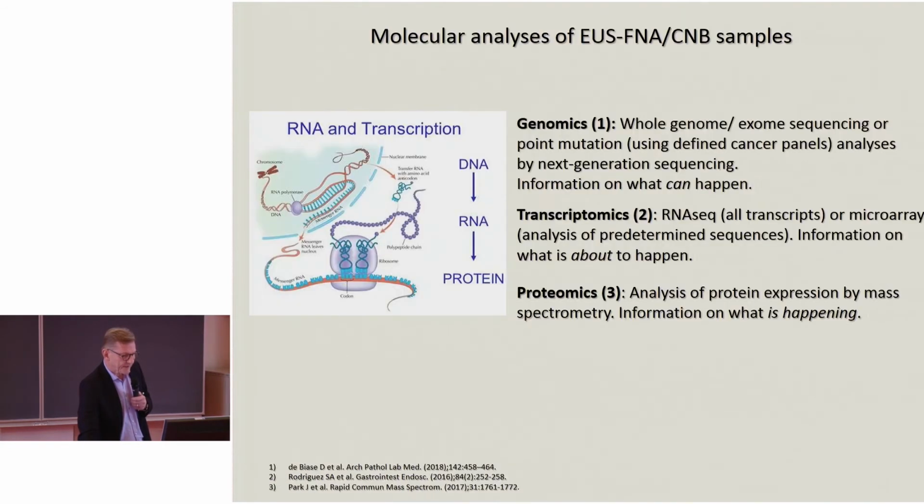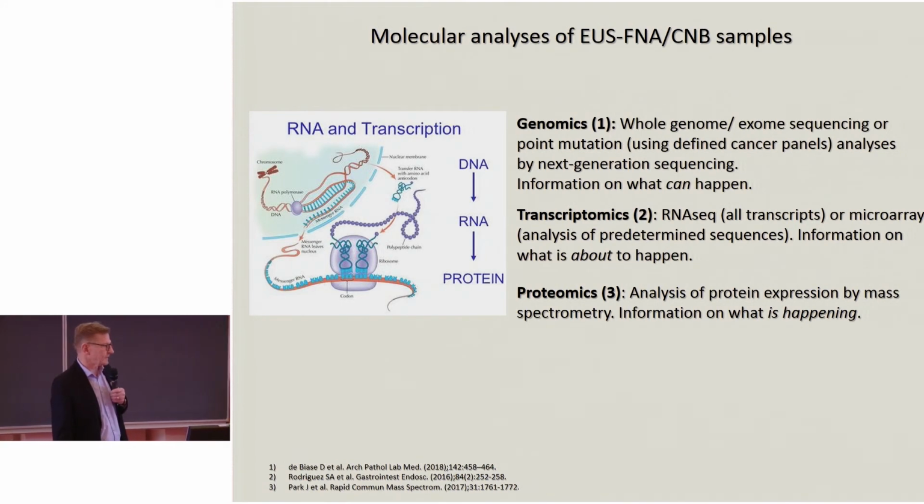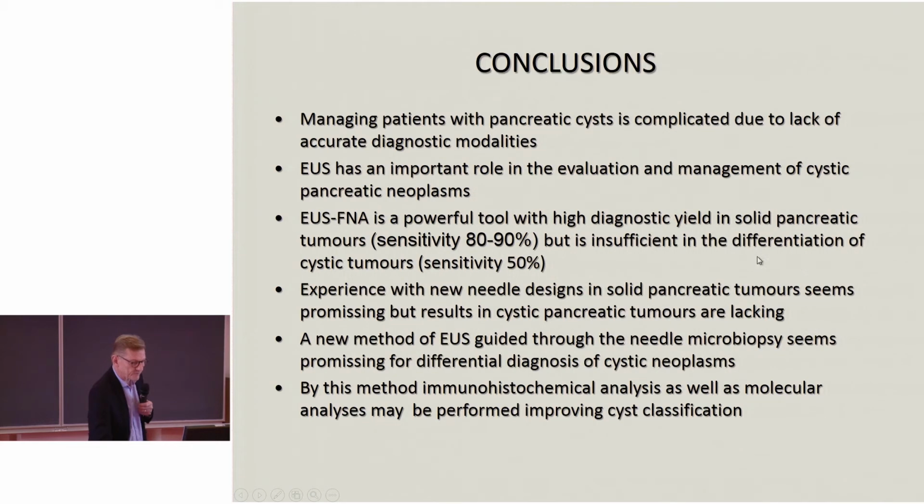Thomas shortly mentioned genomics and proteomics and transcriptomics and all these new things. We're also working on this aspect, and we have to see in the coming years how this will end. Does this help us in the differentiation and classification of these cysts? This is more of a scientific interest.